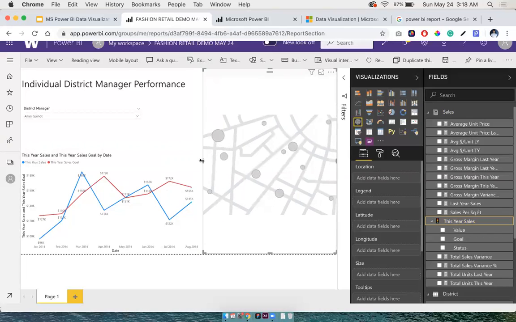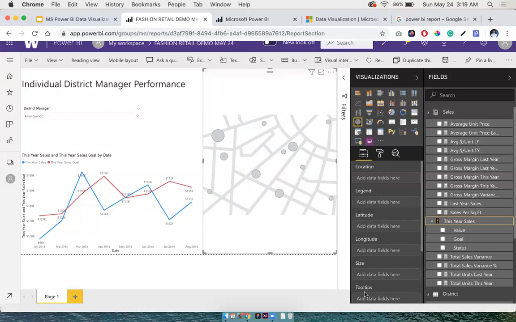Okay. Now for maps, you have quite a few interesting options. You have location, legend, latitude, longitude, size, and tooltips. You may be confused about why you have latitude and longitude and location. Traditionally we tell people to use latitude and longitude if they have the exact coordinates, but most likely people do not have it. Therefore, an alternate option is the location option, where they can put an address or a postal code or a city name or a country name, and that gets sent to Bing Maps, which returns the approximate latitude and longitude of the input you've given.